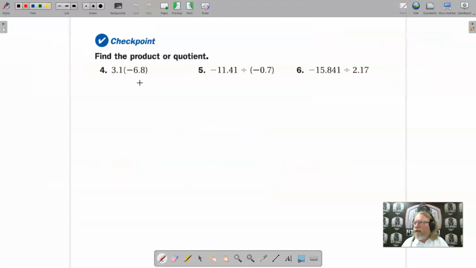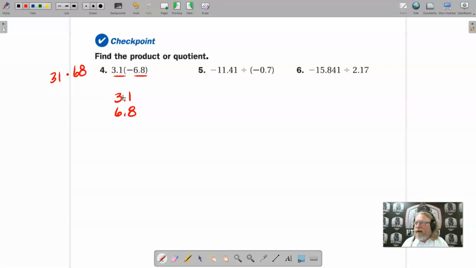So let's go ahead and look at this one here. Find the product or the quotient. So that's also going to bring up a thing about, I'm suspecting my students often use calculators to do this. So lining up the decimal isn't that much of a deal, but lining up the decimal is for addition and subtraction. It's a little bit different for multiplication. So let's go ahead and look at how that's done here. So if I have 3.1 and 6.8, if I were multiplying, if I pretend the decimal's not even there, I would look at this as 31 times 68, right?